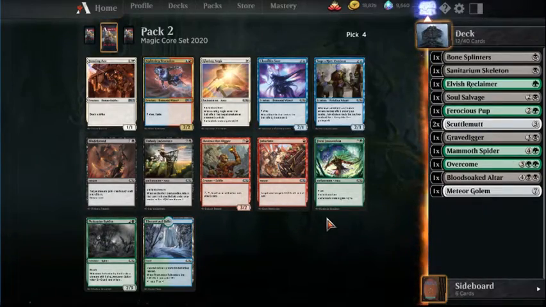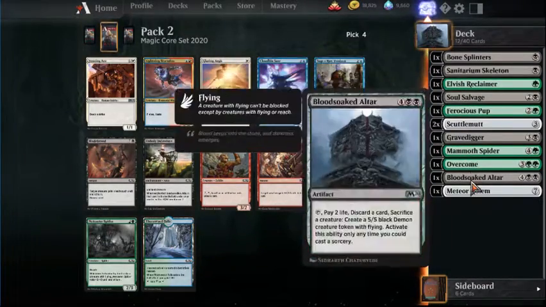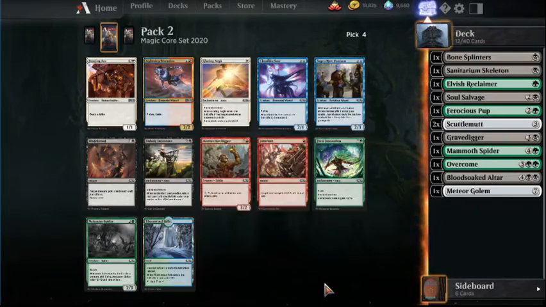Wow, Cloudkin's here, huh? There's also Feral Invocation, Thornwood Falls, Netcaster Spider. I like Invocation. We're not a beatdown deck, so it doesn't look amazing. I'm probably just going to take Netcaster Spider and be sad that this Seer is going by. Although I do have 2 Scuttlemutts.